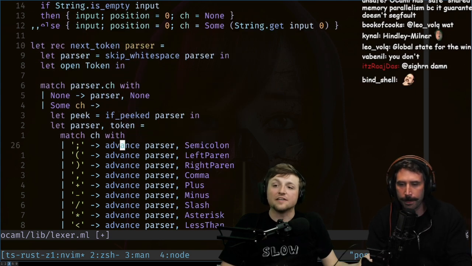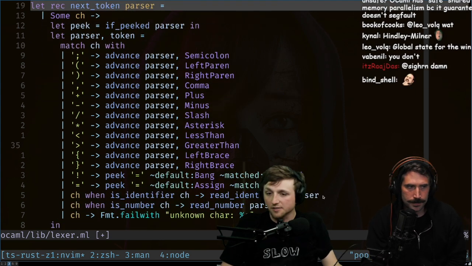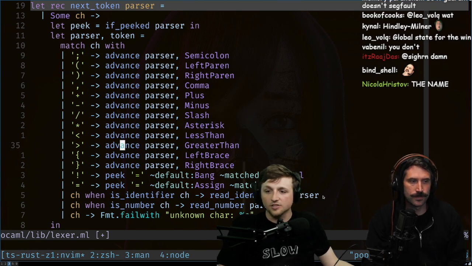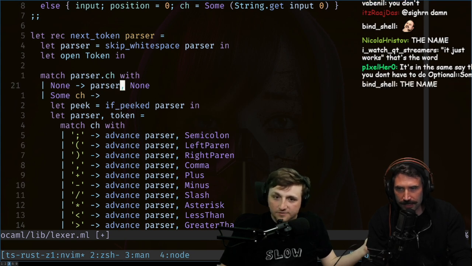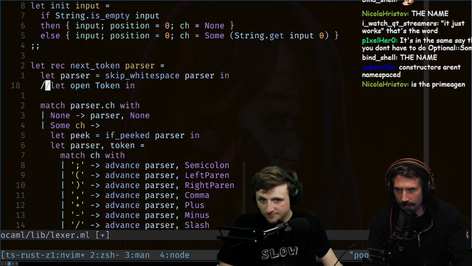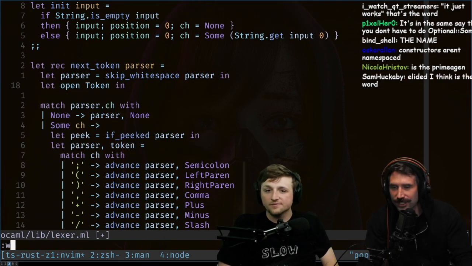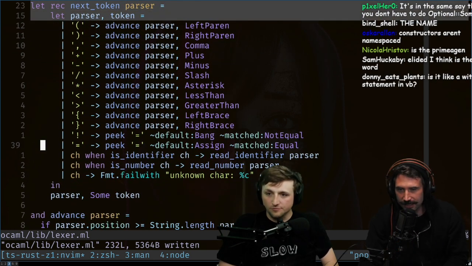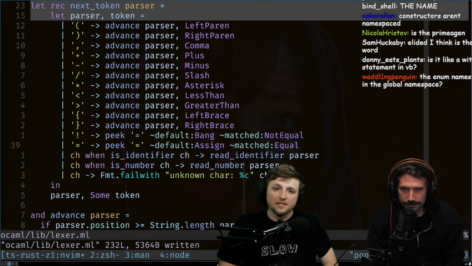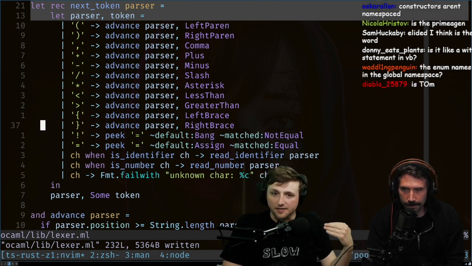Yeah, and if there are collisions, it won't let you do that. The compiler will just tell you those don't work, and you have to namespace them more. Okay, so that's when you would drop open token. I don't know how to do comments in this language, but you drop that thing, and then you would be able to. Okay, I see what's happening here. Yeah, so then you can see the rest of the match statement.